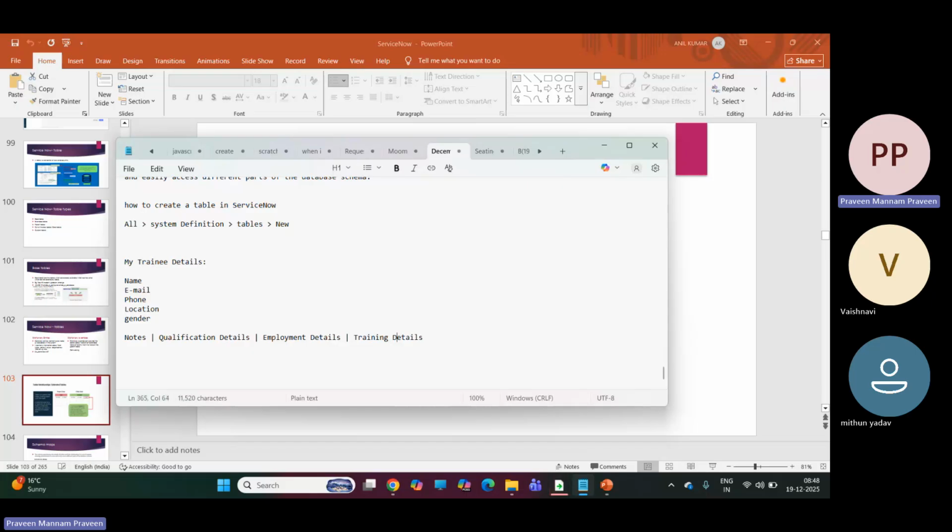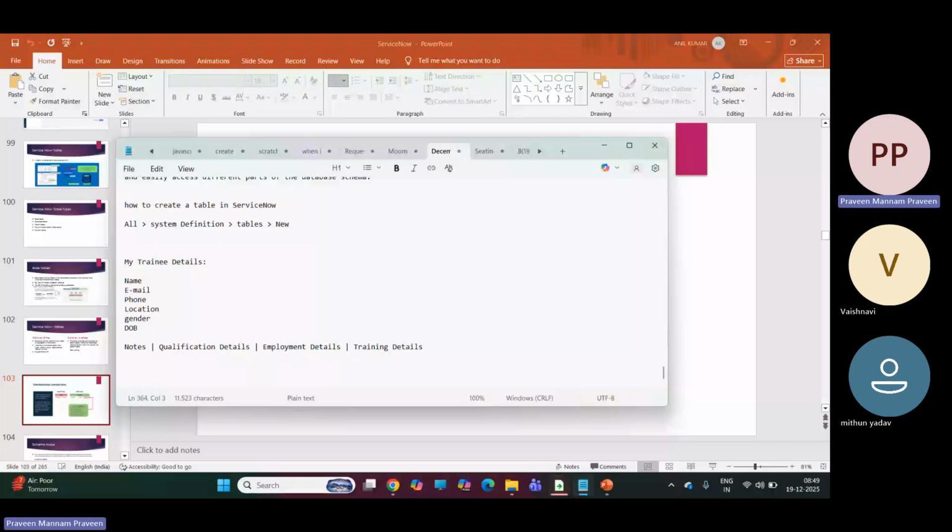I want to store everything in digital format in the service now. For that, I can create this table, so I can see who has taken training from my end. I can see all the details. Now we want to configure this table. If you want to add any other field, please tell me. We can add it. So if you want to add more fields, yes, we can add it.